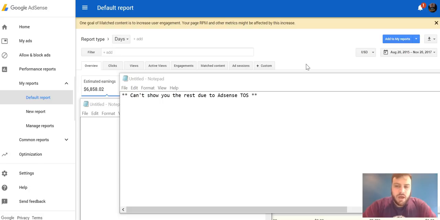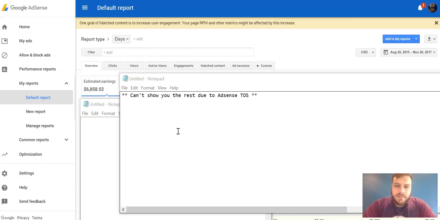We're going to be talking about how to make money blogging with Google Adsense. So I do have my screen up for Google Adsense here, and I have a little bit of a makeshift setup with some notepads blocking some information, which I can't show you according to the Adsense terms of service. But what I can show you is that for the past couple years I've been doing this, and the bulk of this has been from the past year. I've made almost $7,000 passively on this one account, and this has been with all free traffic, so free visitors.